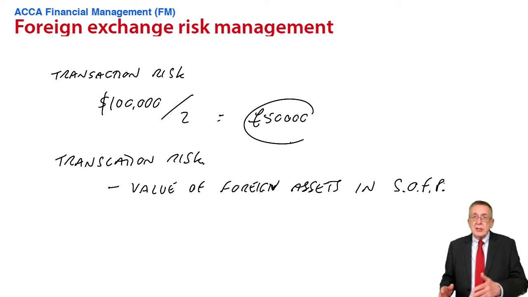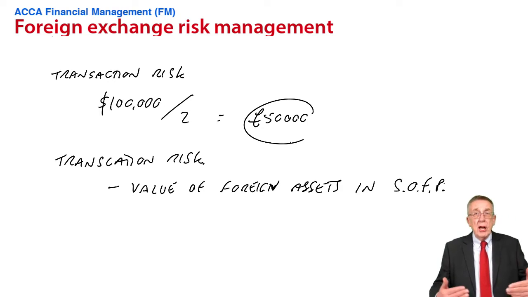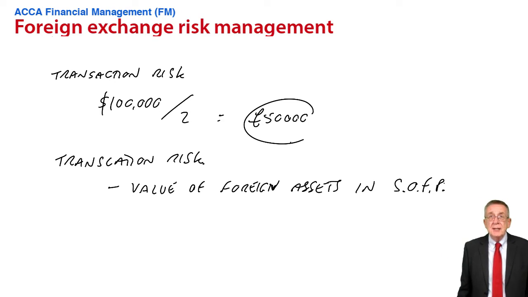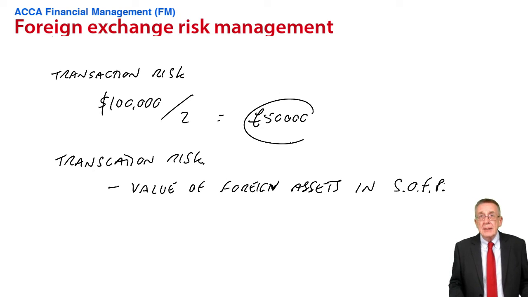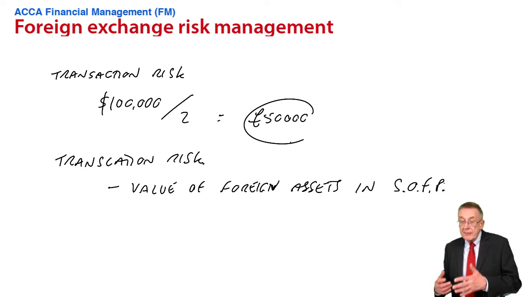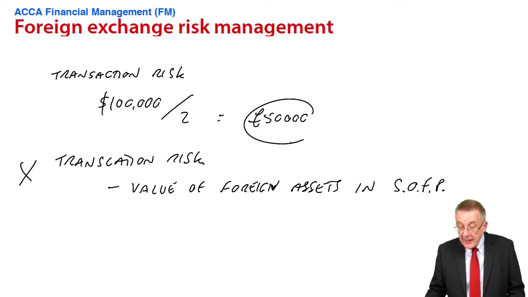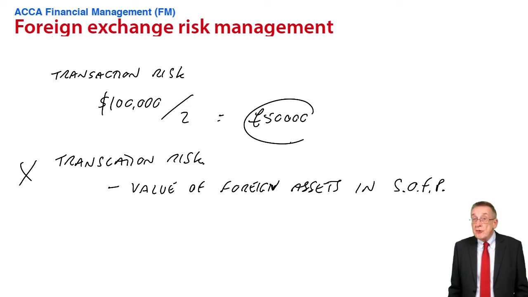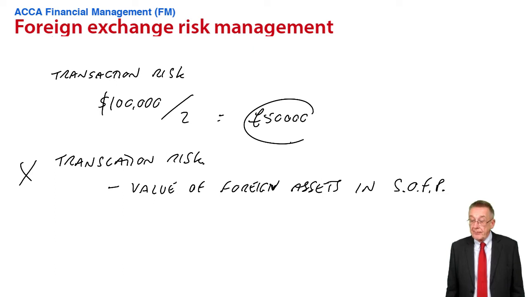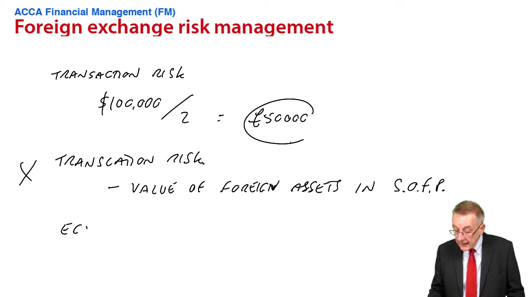Clearly, if we keep the factory, we've still got the factory. The fact we may be showing it at a higher or lower value, depending on the exchange rate, doesn't actually mean we're earning money or losing money. Again, for the exam, for F9, be aware that the value is going to change, but it's only being aware. You cannot be asked to do any arithmetic on it because, again, it's not really relevant to the financial manager. The third risk of trading abroad is what we call economic risk.